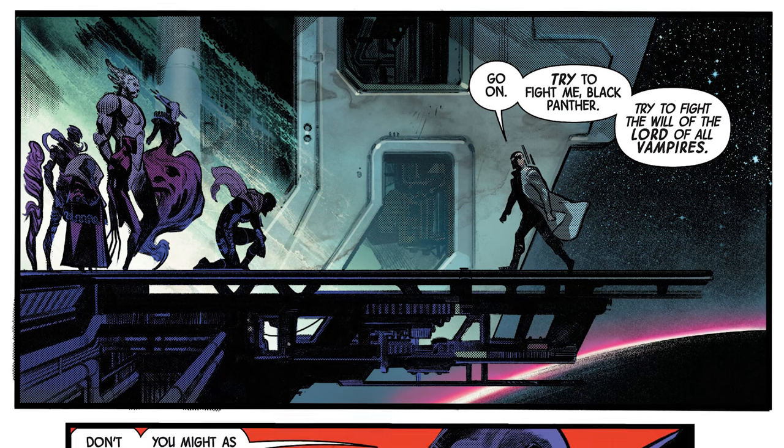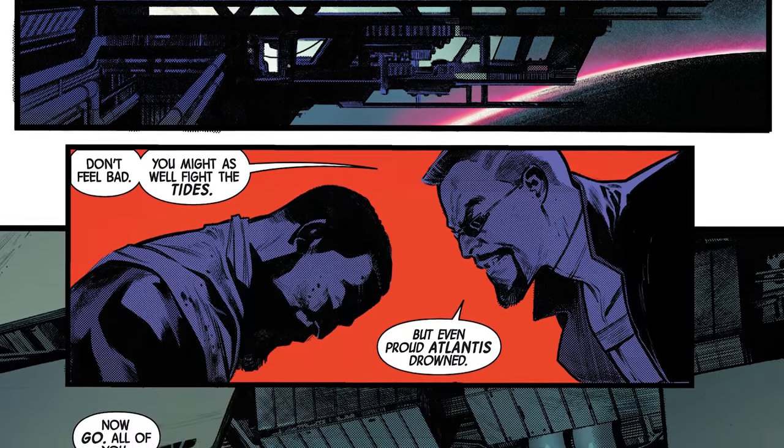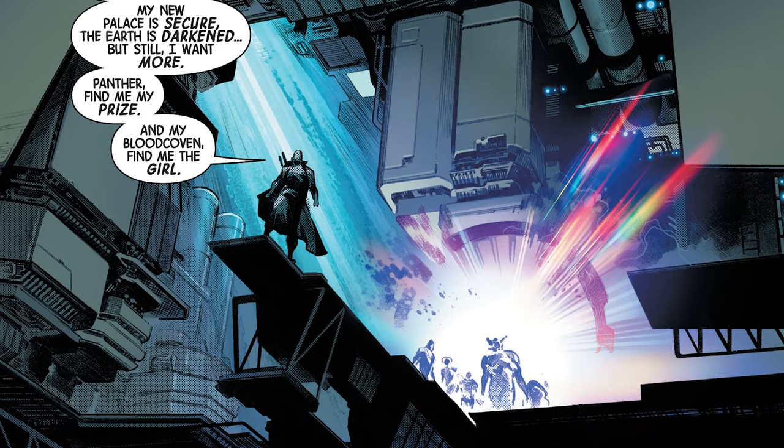You see Blade taking over the Impossible City. Thor's strung up, Scarlet Witch is strung up, T'Challa's running around all vamped out. Blade is pretty much in charge and he sets the Blood Coven — this badass group of super vampires, meta-human vampires — different from your normal, entry-level vampires. These are like your lieutenants and commanders, different from your infantry suckheads.